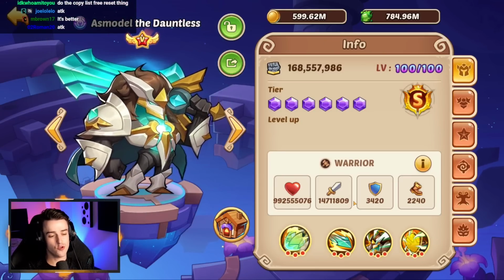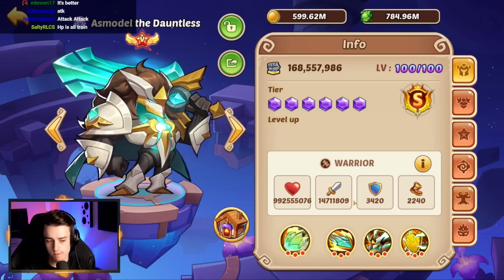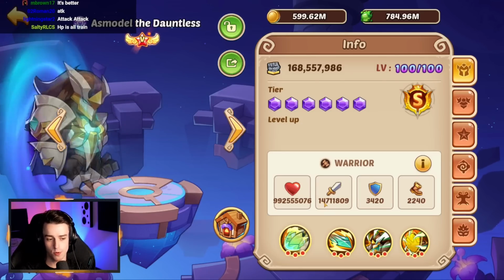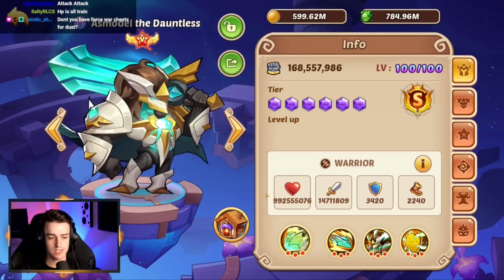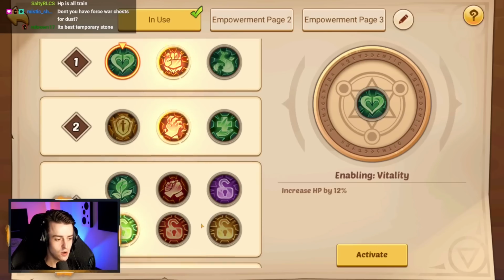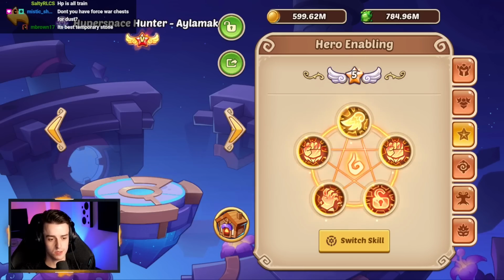That's given me 700,000 extra attack. That's actually pretty good. We were at 1.40, now we're at 1.47. So I'll take that. That's not that bad. My HP stat is already huge. So yeah, we're nearly 1.5 there. So what we need to do now, I'm going to go with damage over time as well because we're using Elena. So that should work on Asmodel quite nicely.